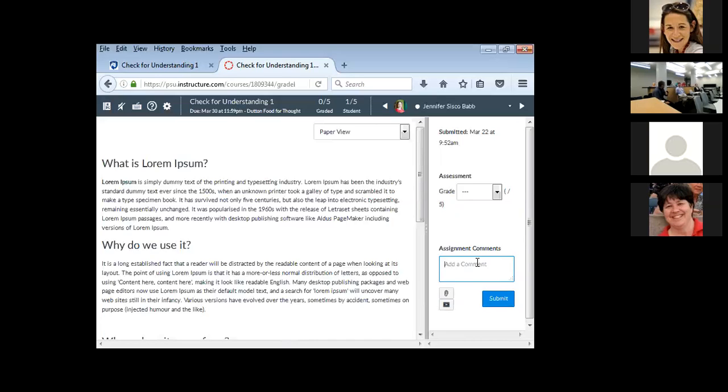You can't make comments on the app. On the app? Okay, we'll get to the app later. I go into here and I leave comments, but how do you know the student's reading them? The app might be a different conversation. I'm not sure if you can have a trigger. It does initiate an email when your faculty member has graded something. So if they check their email, they would get it. If they check their grade, it shows comments next to it. Hopefully they read it. If they check their grade, it would be hard to miss.